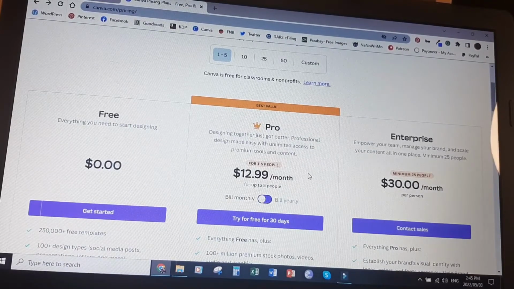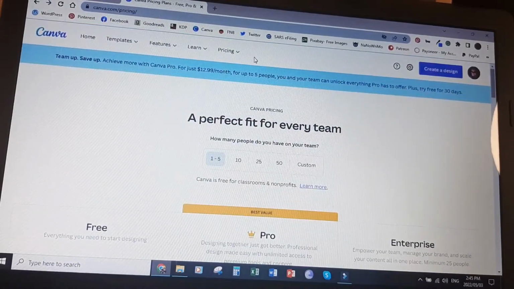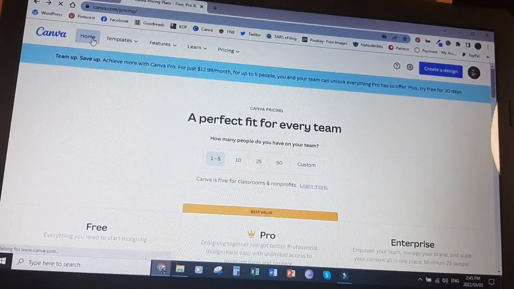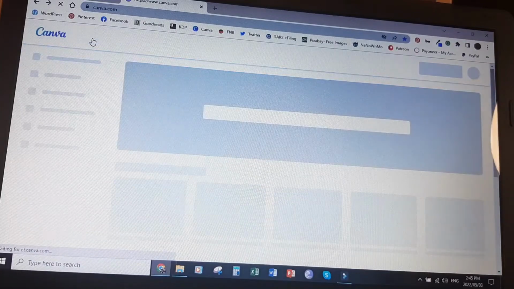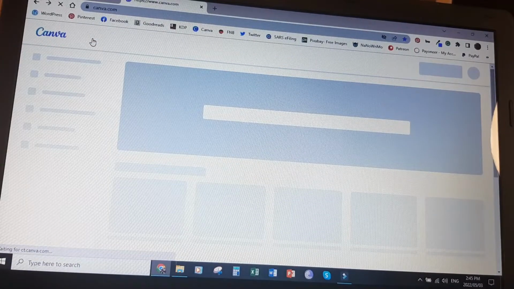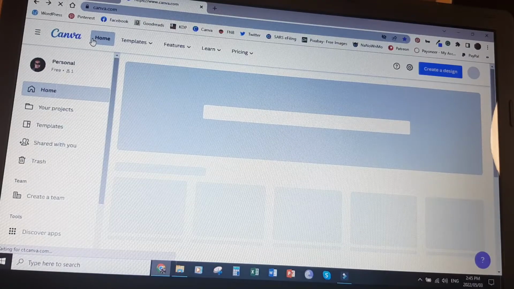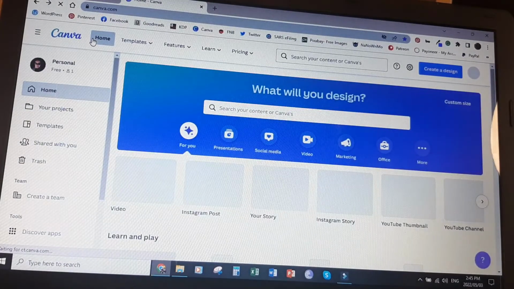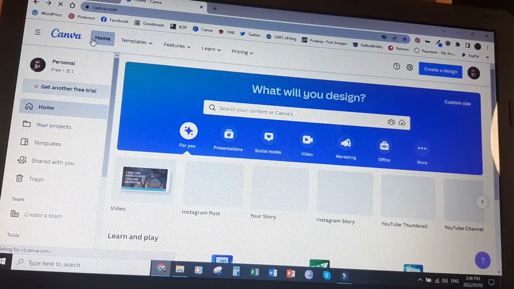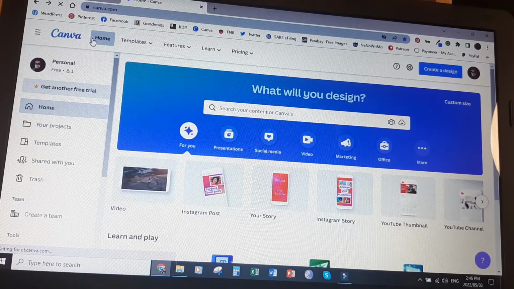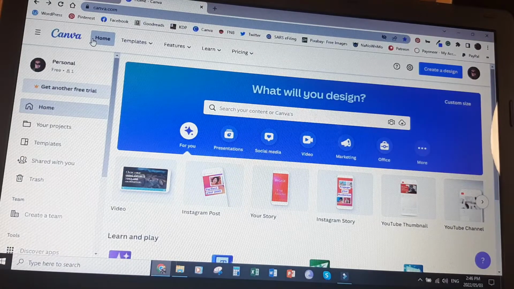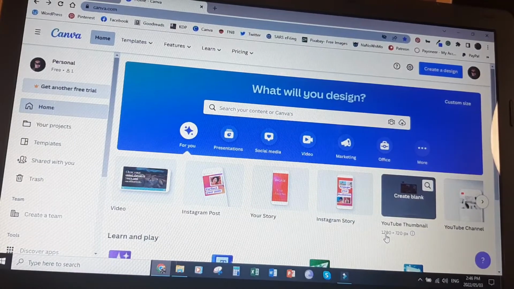When I can do it, I will definitely be doing it, because you get access to everything then, and you don't have to specifically pay for things, because you'll see now when you go in, there's certain things you have to pay for. So it's better if you've got the pro, because then you don't have to pay separately for things, which is awesome. And then you can also have access to all of the fonts, all of the pictures, and the things that you want to add onto what you're making.